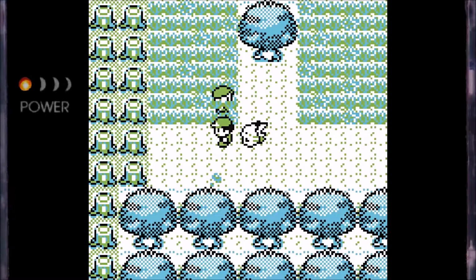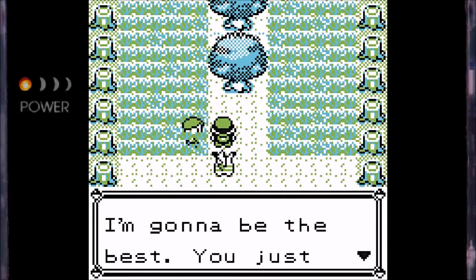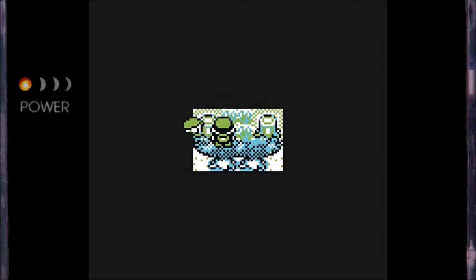Alrighty. Maybe that whole tile thing I was talking about last episode was only in Red and Blue. Maybe I'm crazy. I'm gonna be the best. You just can't beat me. I remember seeing speedrunners zigzag through this area without getting any wild encounters.